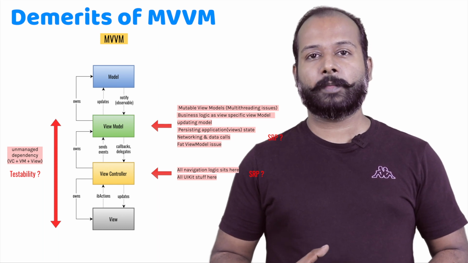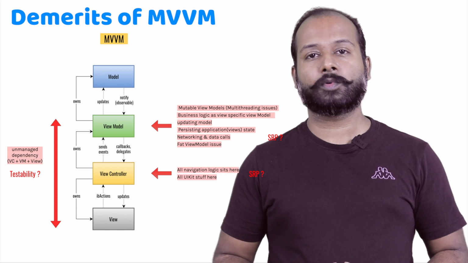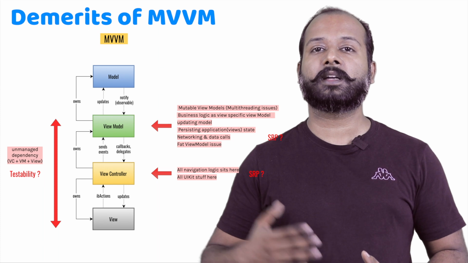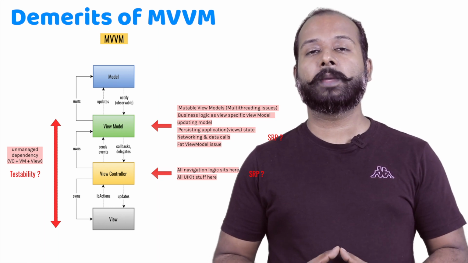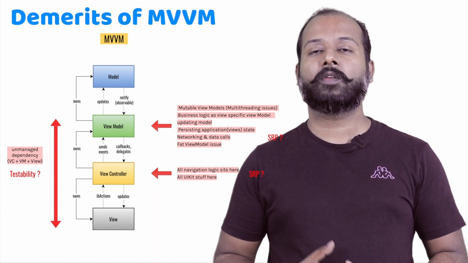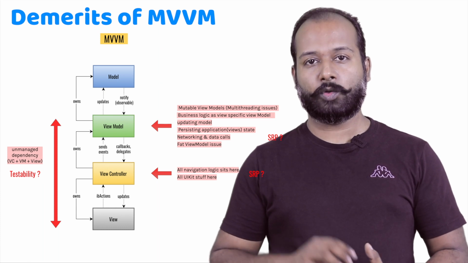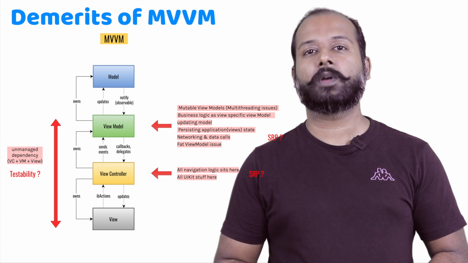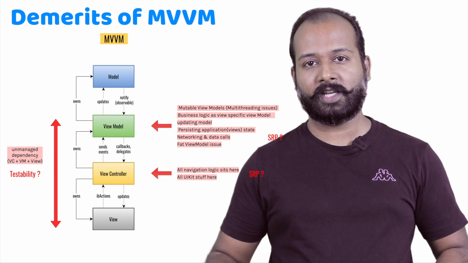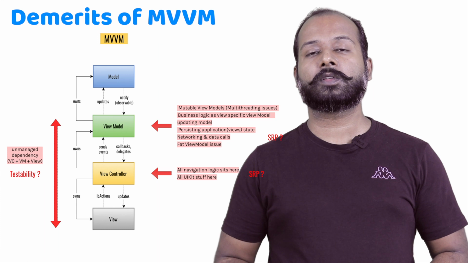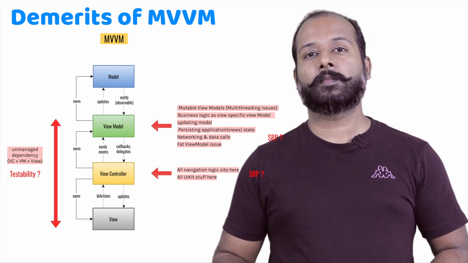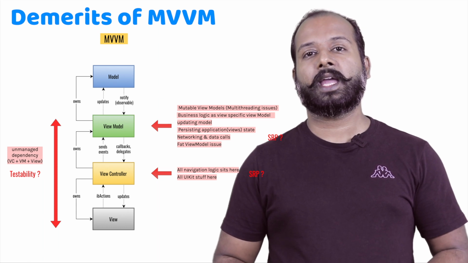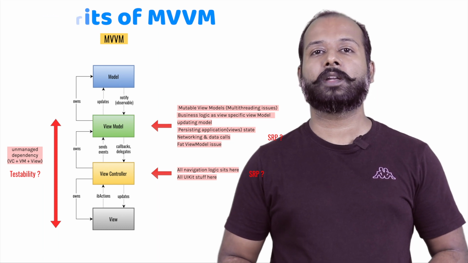The third issue that MVVM architecture has concerns navigation code. Suppose you have a very complex application with multiple screens, where from one screen a second screen is pushed, and from the second screen a third screen is pushed. You are writing that navigation code inside your view controller layer. As we have already decided that we need a clear separation between every layer of the MVVM architecture, what we are doing here is writing our UI code in the view controller plus our navigation code inside the view controller also. If your application has a very complex navigation hierarchy and you combine it with the UI logic, then you are breaking the single responsibility principle in your view controller also. So we discussed the testability problem, the SRP problem in the view model, that fat view model issue, and third the breaking of the single responsibility principle inside your view controller layers.